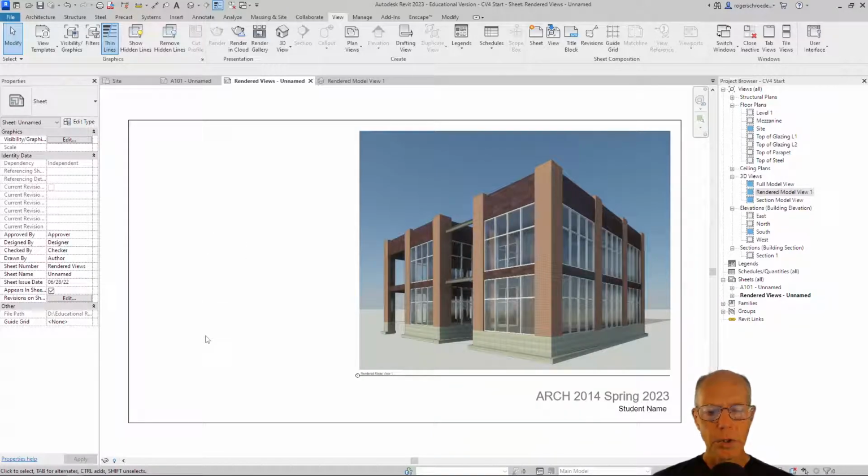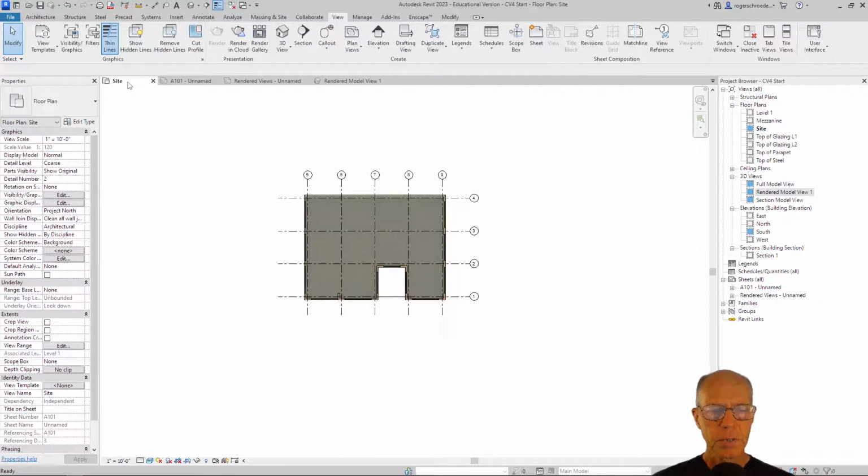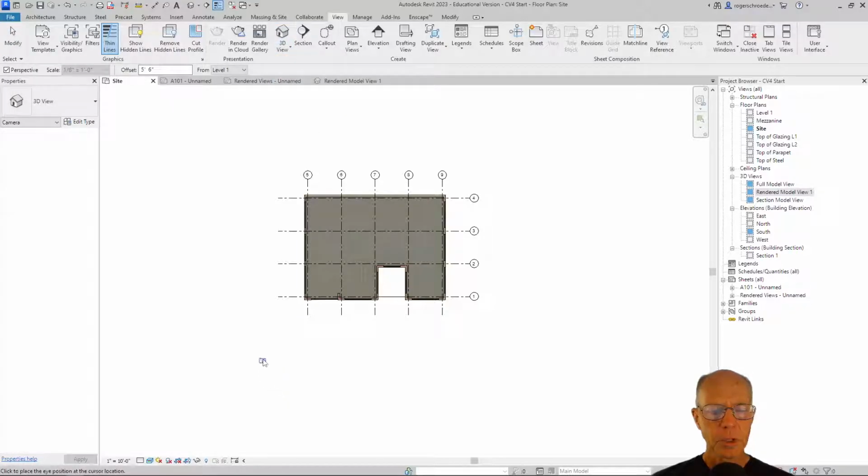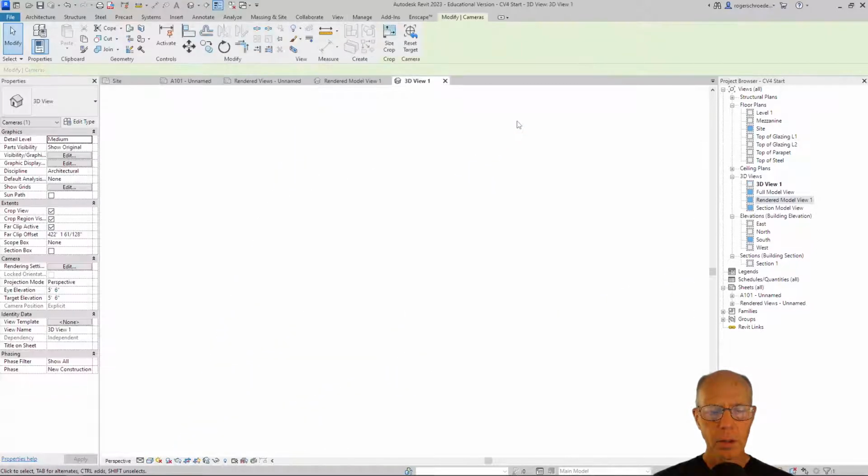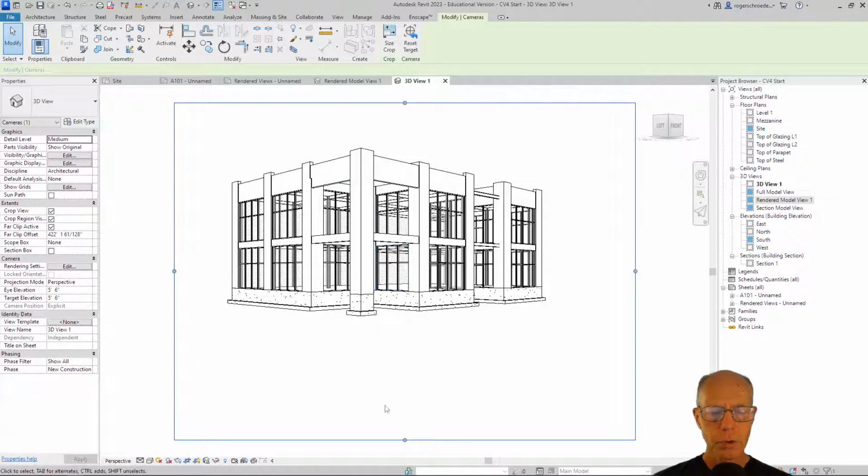Let's add 2 other images to this, and we'll call this a complete presentation sheet. So once again, I'm going to go back to the site, and let's say I'll pick another view. I'll pick a 3D view, camera angle from the other side. I'll go a little bit further back so there's not as much dramatic perspective change, as you'll notice.